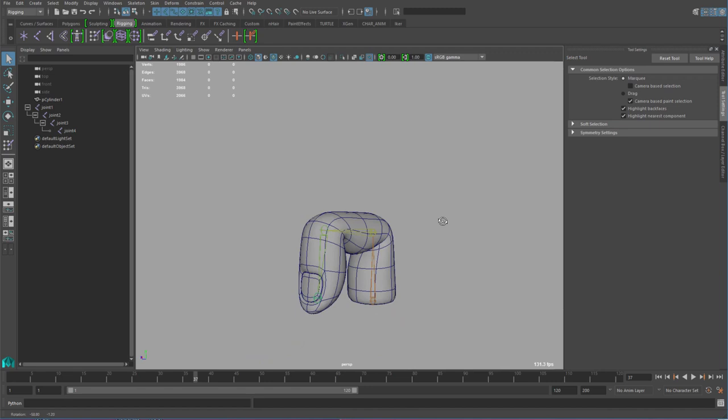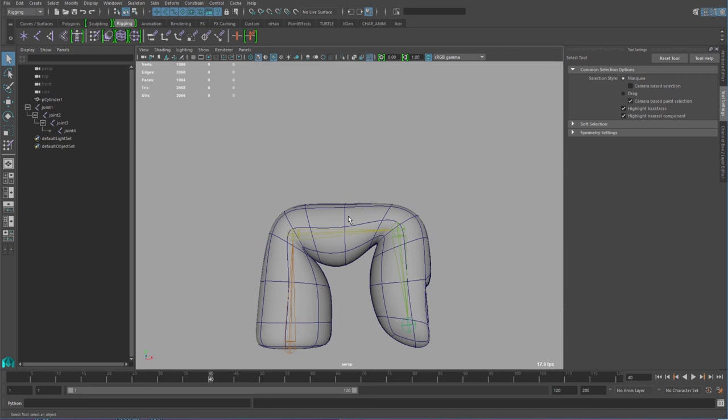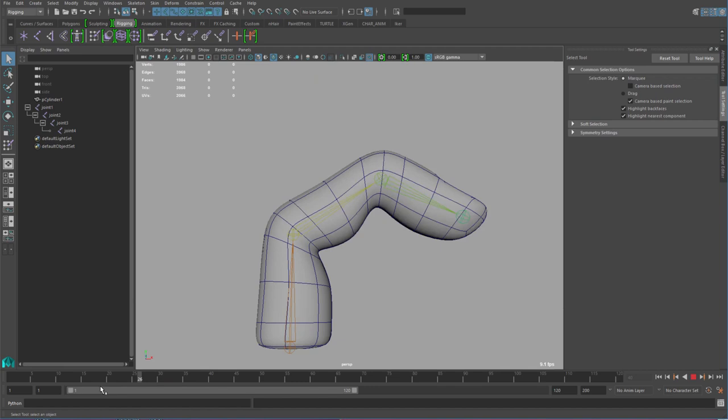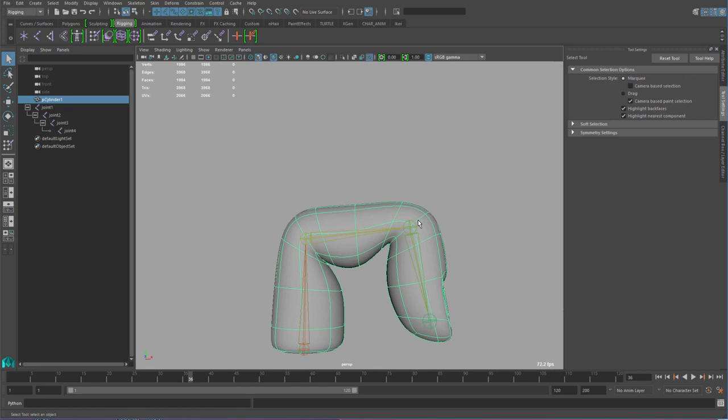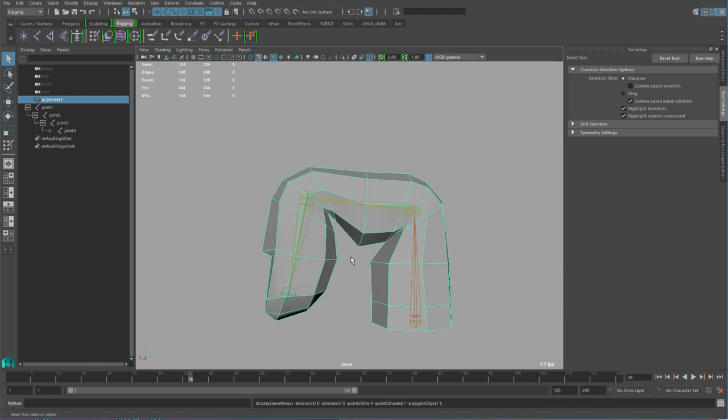It's a bit softer than I would like, but it's closer to what we want, and it's better than what we had. So now with a pose like this, what I'm gonna do, and I recommend always working like this and using this just to check, the model is gonna be rendering like this. So this is what we're gonna see, but I'd rather see what is really happening in the mesh.